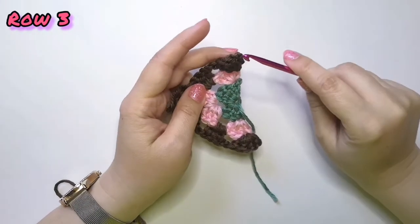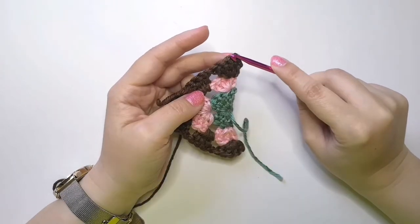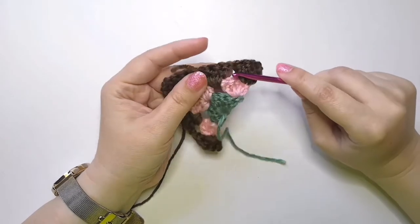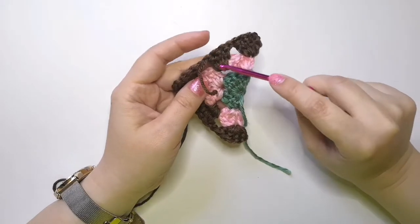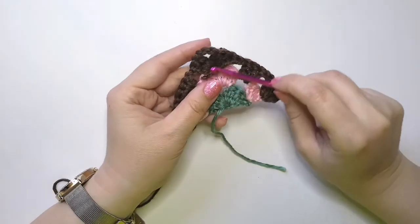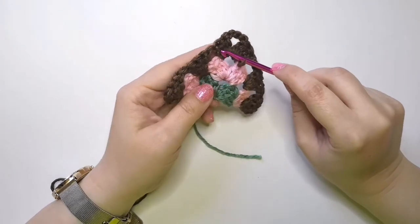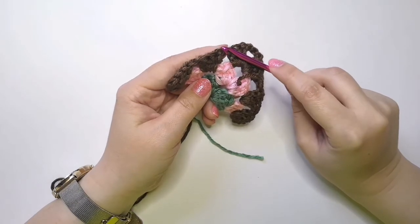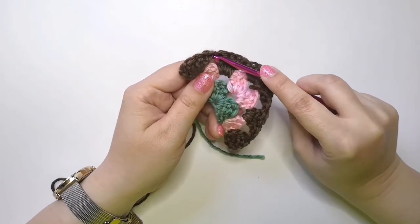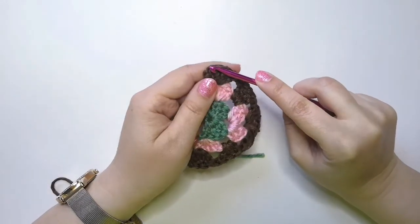Begin from the 4 double crochet into the first stitch, then chain 1 and 3 double crochet into each chain 1 space, and at the corner 3 double crochet, chain 3, 3 double crochet, and end the row with 4 double crochet into the third chain.